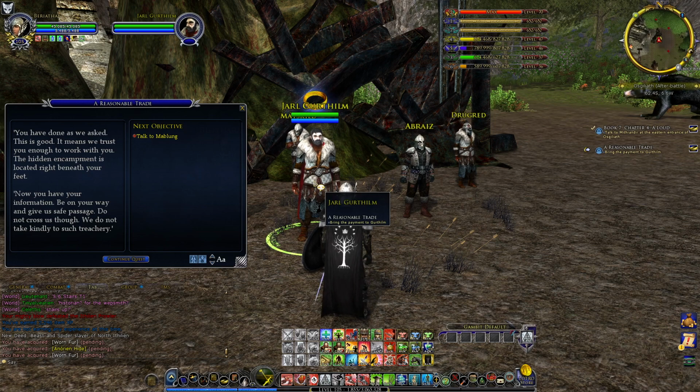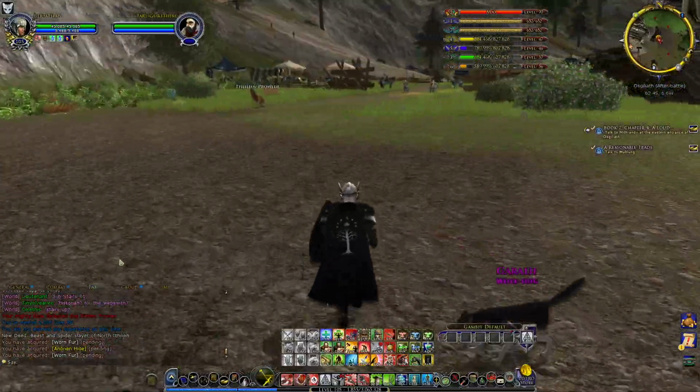You have done as we asked. This is good. It means we trust you enough to work with you. The hidden encampment is located right beneath your feet. Now you have your information. Be on your way and give us safe passage. Do not cross us though. We do not take kindly to such treachery, even though you commit it all the time.